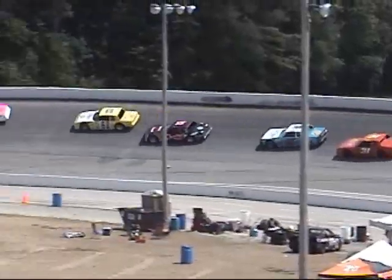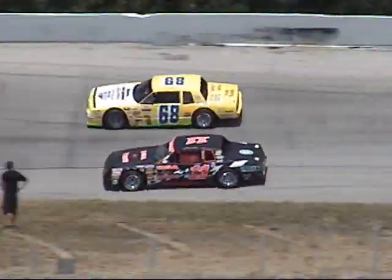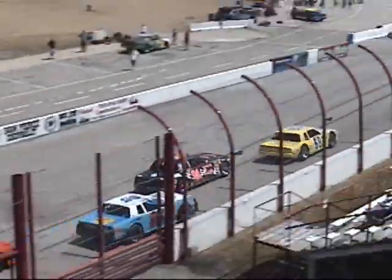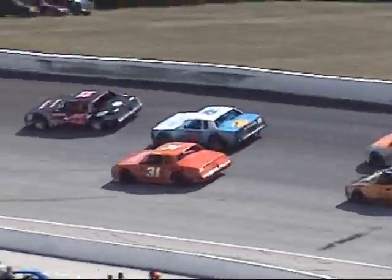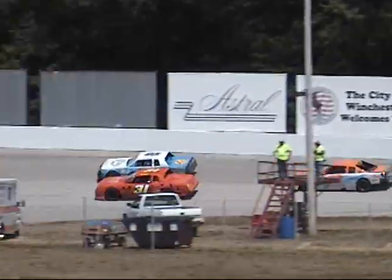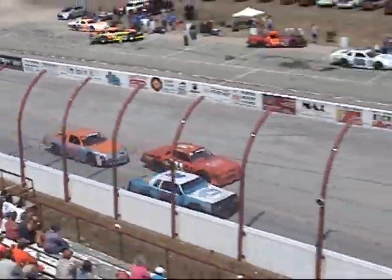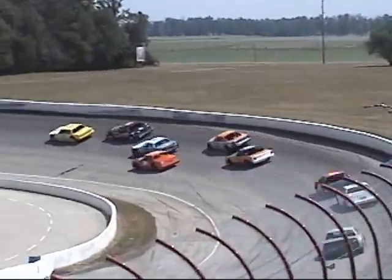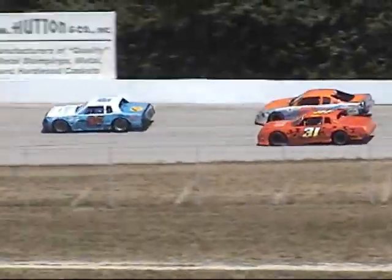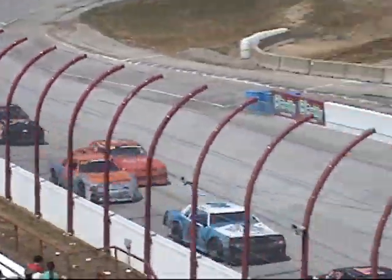We are bumper to bumper just about the whole field. Thompson up front. Here comes Kirby. Jason Thompson, the leader. Kirby trying to get by Schaefer before Thompson's lead is too big. Burge making a strong run off of 2, caught behind the 2 wide formation of Tyler Marsh and Brian Hopkins. On the inside lane, Marsh racing with Hopkins for the number 4 spot. Burge trying to get around to the outside. Reidner is there in the 96 as well. Meanwhile, Thompson pulling away to a half straightaway advantage over the 2nd place car of Schaefer.